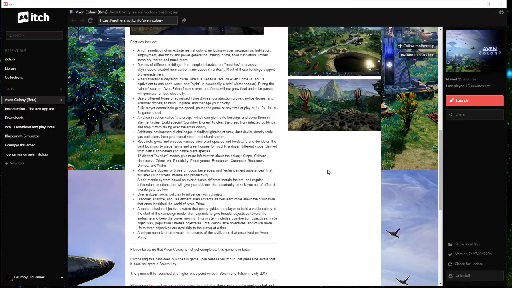A rich morale system based on over a dozen different morale factors and regular referendum elections that will give your citizens the opportunity to kick you out of office if morale gets too low. Over a dozen social policies to influence your colonists. Discover, analyze, and use alien artifacts as you learn more about the civilization that once inhabited the world of Aven Prime.